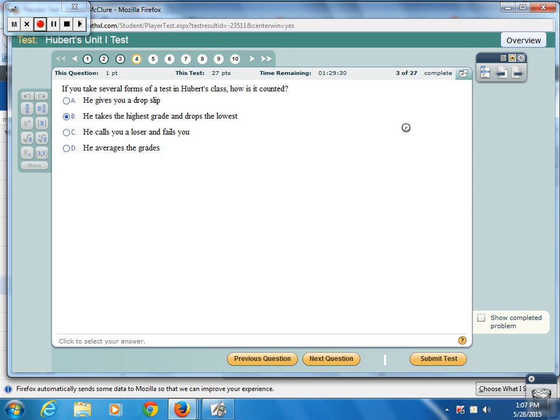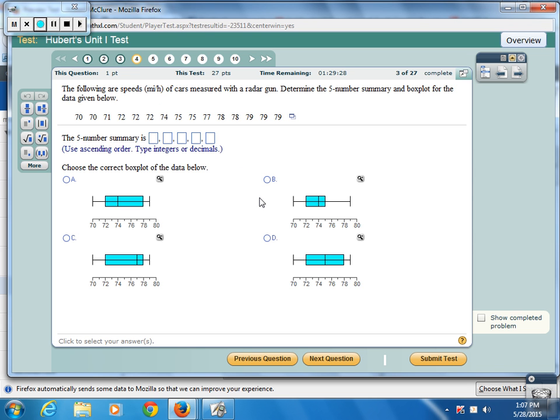Where do you get all this information? It's on the handouts. Here we go. I told you this was a test question. This one was like the one we did in class the day before yesterday. All right, go ahead and blow it up a little bit. 5-number summary, and find the box, pick the box plot. So you need to draw it by hand and see which one it is, or which one it isn't.